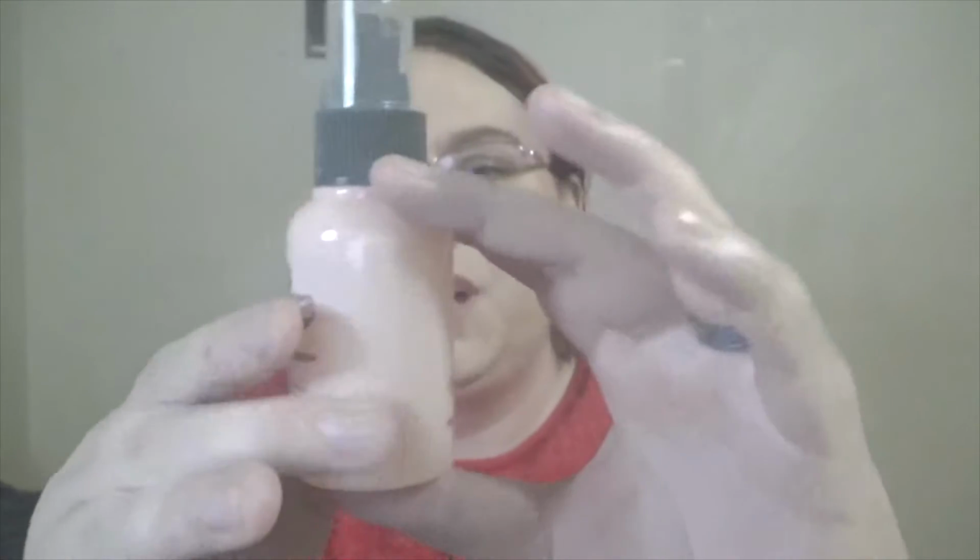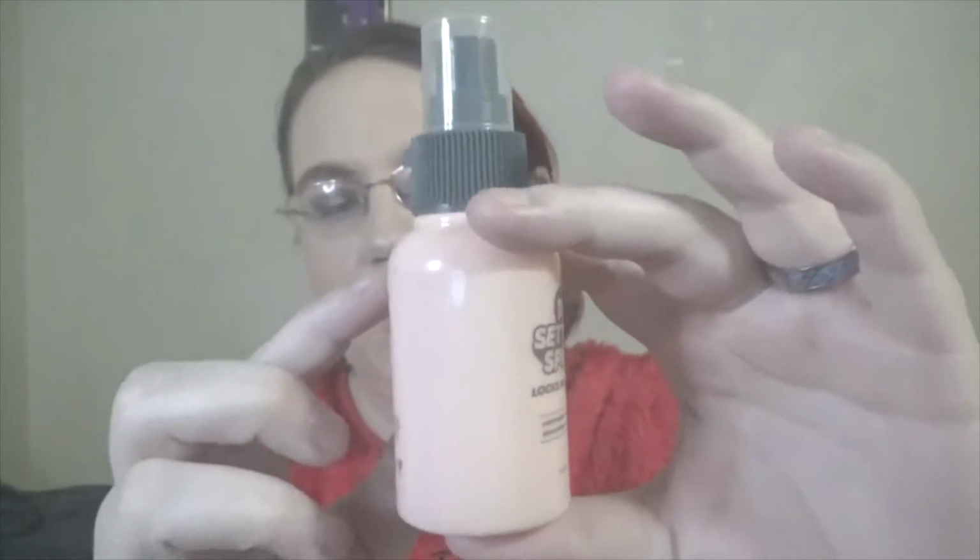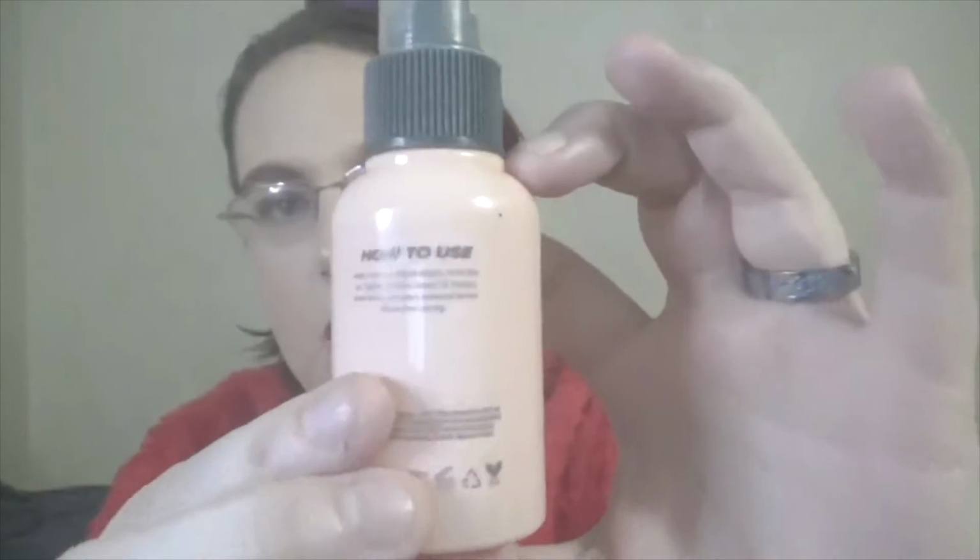Next, for setting spray, we have the Locket one, and I can actually see what it is, like I said before, right above where it says how to use. So I will be marking this every time the first intro comes up and show you where I was and where I am now. It's a fine mist, but not one of my holy grail setting sprays. You guys know mine are the ones from Milani, Urban Decay, or even the e.l.f. one. So my goal is to finish that.